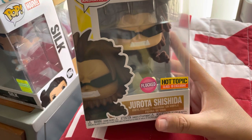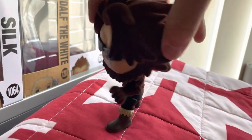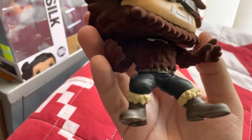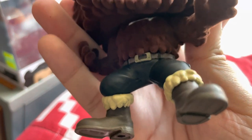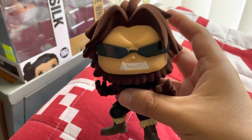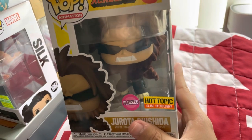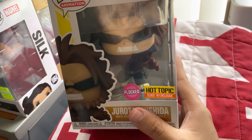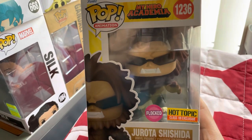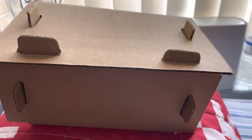From what I've known, this is basically the first Class 1B member who is actually flocked. I do love the design — especially his teeth, his fur is so flocked. It makes sense because his quirk is basically Beast, where he just goes into beast mode and releases all of his fur. I also like the bottom of his shoes with the little yellow-white parts — they're not flocked, but hey, I'm okay with that. As long as I get more Class 1B, I'll be set.